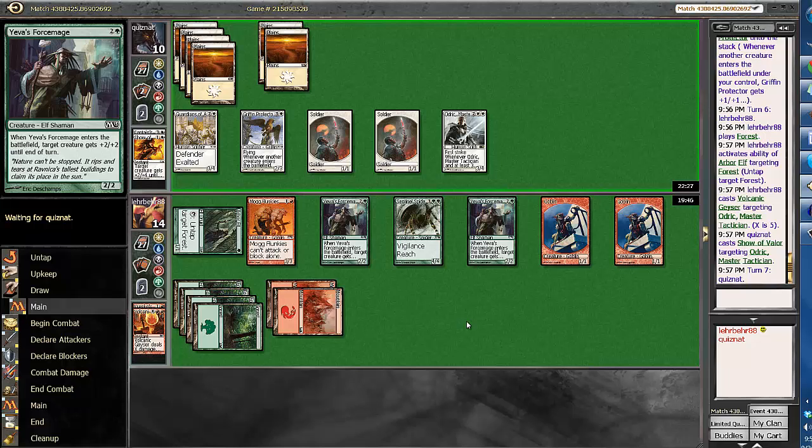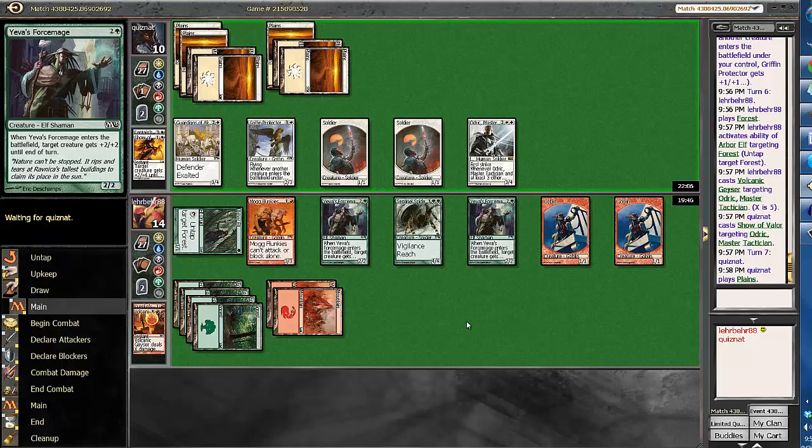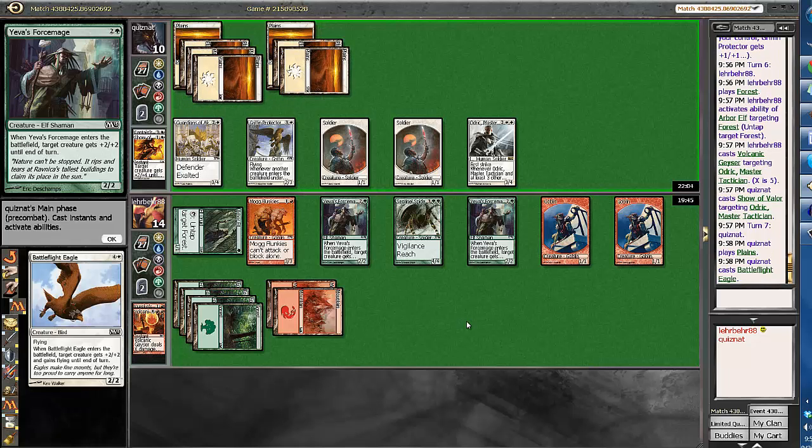He's probably... I'm not sure what he's gonna do. He's gonna force... Can he force bad blocks on us? No, he can't, because he only has soldiers on the ground right now. And he can't swing in with all 4 because we'll swing back for a lot more damage. He's got 7 lands and 1 card left in hand. Let's see what it is. It is Battleflight Eagle. It's a pain.